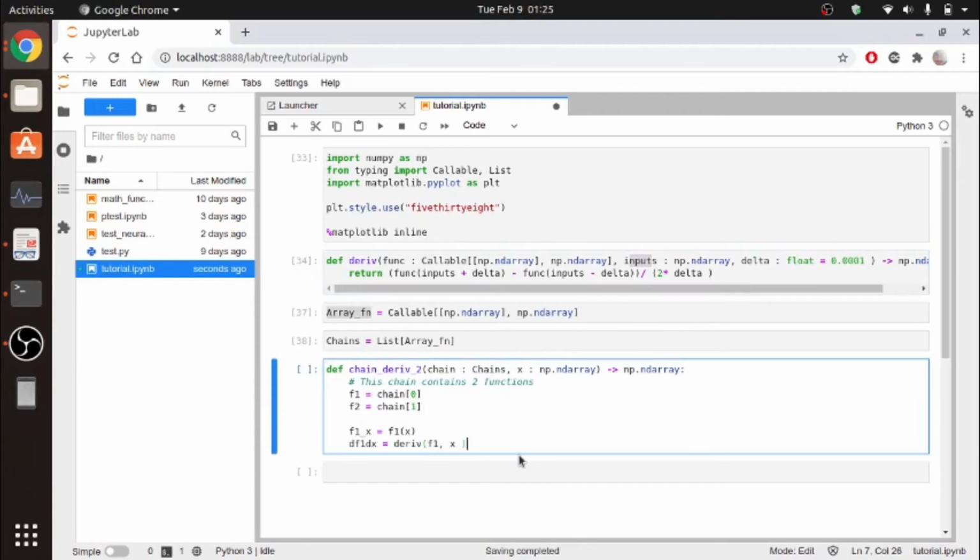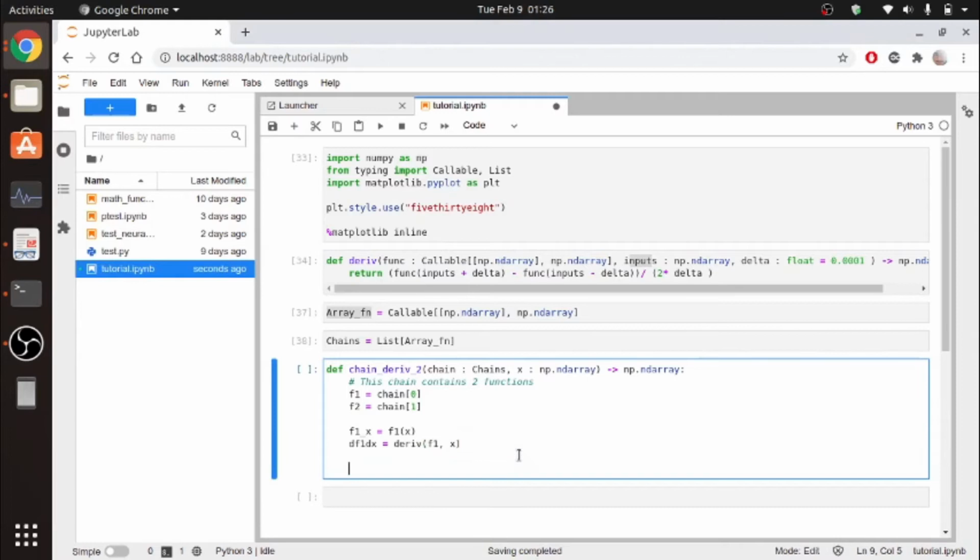That is x, right? So in the first box, which I explained in the previous video, the input is x, and the second box is f2. So df2 by df1 is the second derivative we need to calculate to find df2 by dx. That is deriv. What is the function inside that box?